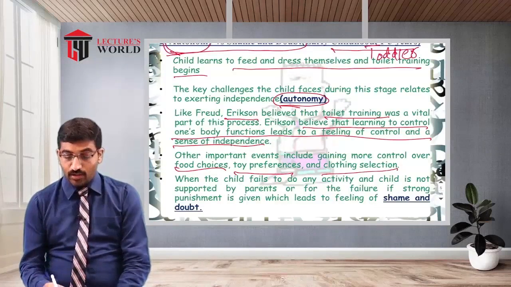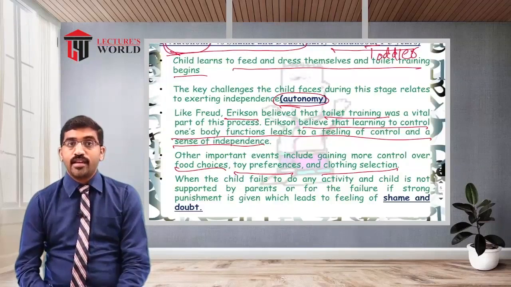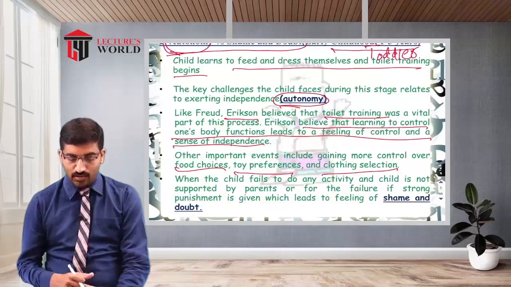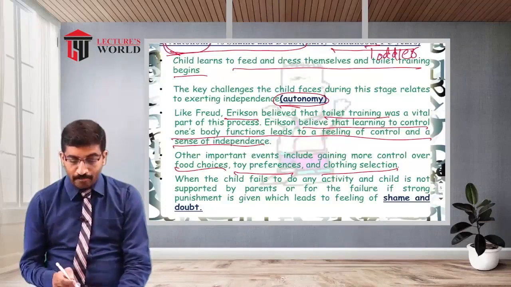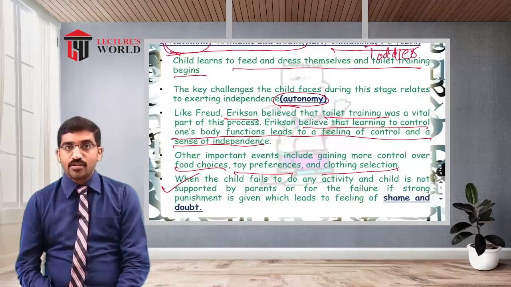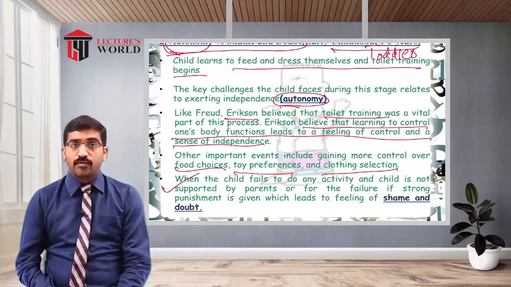Even the clothing selection also. Some child even after 3 years also they may say, no, I want this cloth to be worn, I will not wear this pant, I will wear this shirt, I will not wear t-shirt. So like that preference, because they want everything autonomy, and some parents will accept this also, because these are the challenges they are facing. But if the child is not doing any such activity, and they are not supporting, it is not necessary that parents have to be very strict with the child. No, you cannot select your clothes, you cannot do independence. Not like that, but in some way they can train. Even parents can give some rules, regulations, some guidelines. Otherwise they can also support their child for their independency.